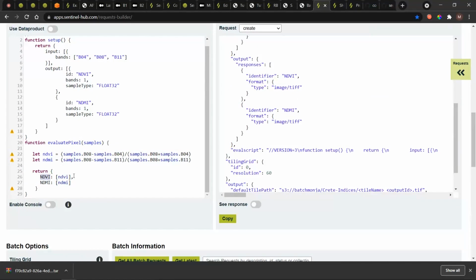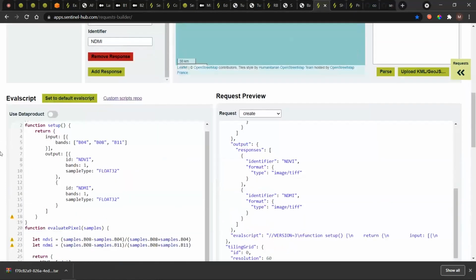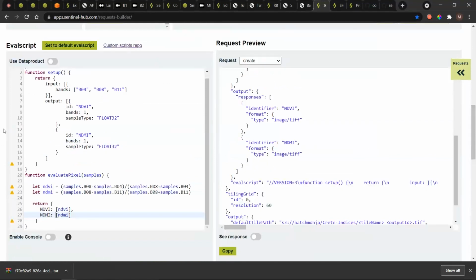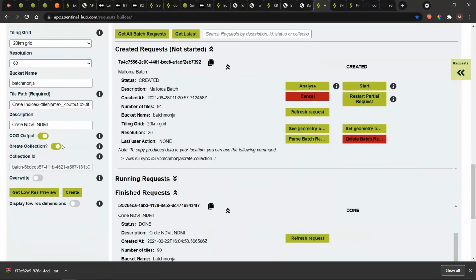This means that the actual NDVI in grayscale and the moisture index in grayscale are going to be processed and uploaded to your bucket and to the collection as 2 different bands. So they're also referenced over here. You need to be careful that you also add it up here. And then when we click process, of course, don't forget to create a collection. Each time you want to create a collection, the collection ID that is going to be created is noted down here. And note that cog output also has to be on when you are creating a collection, because it is a requirement. But don't worry, the request builder is going to remind you of that.